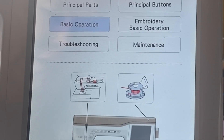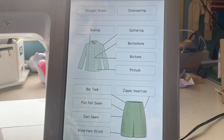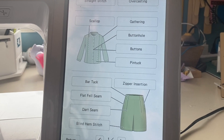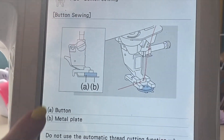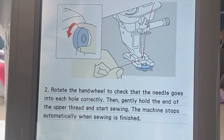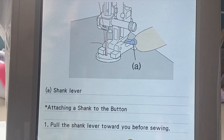When we return to this page, we can also look at the sewing guide that shows some fairly basic things that you can do on your sewing machine. It will show how to do them and talk about the settings. So this is the button sewing — it talks about what to do for a button and will walk you through each of the steps to attach a button to your garment.